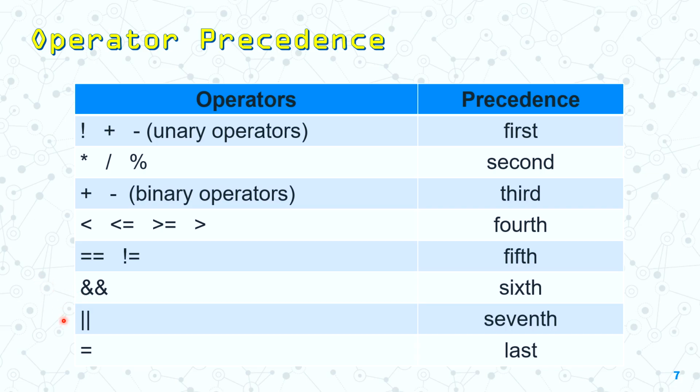And the very last thing that happens is the assignment operator, which is a single equal sign, storing the final answer into a variable. This sequence is what we call precedence. This is what you should follow if all of these operators, or maybe some of them, are written in one big line of code. You evaluate by sequence: first, second, third, fourth, fifth, sixth, seventh, and the final one.